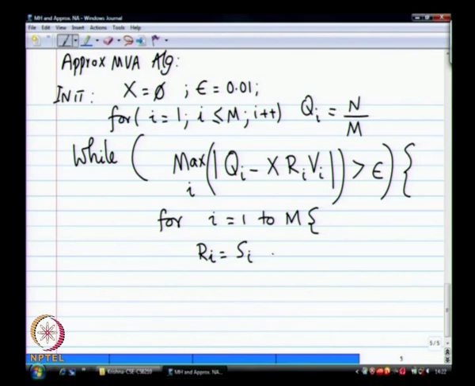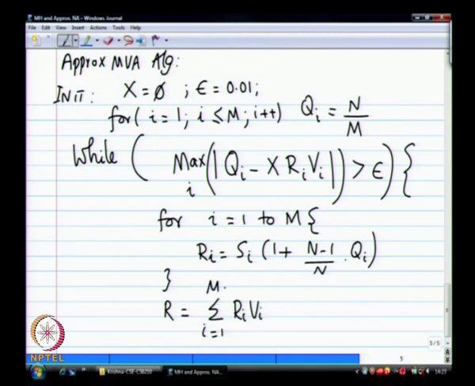So Ri, again these are all arrays, right, is simply 1 over... so this is your updation of Ri based on the previous value of qi, and then I compute R, which is that, then I go further and compute x, which is x n by up to z. Then I have to update my QIs, right.